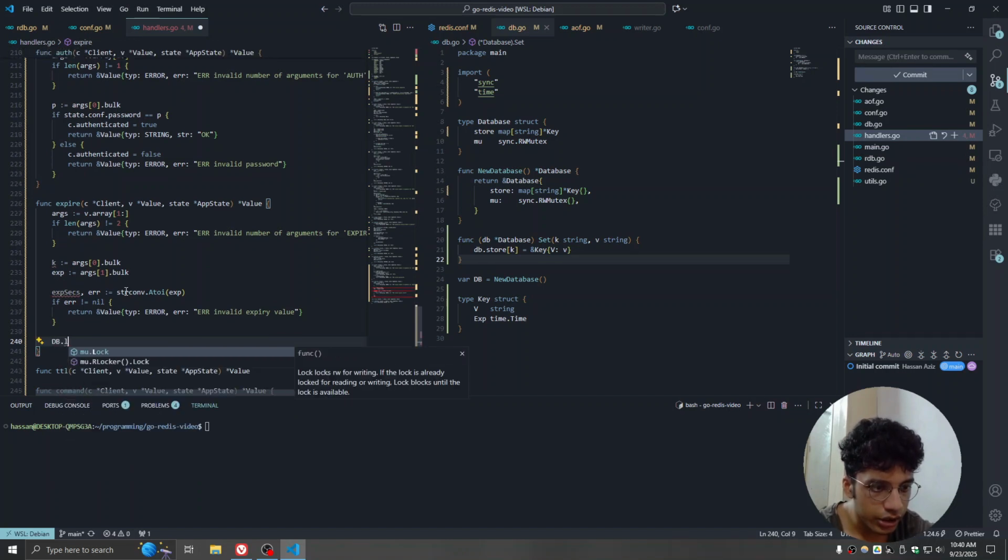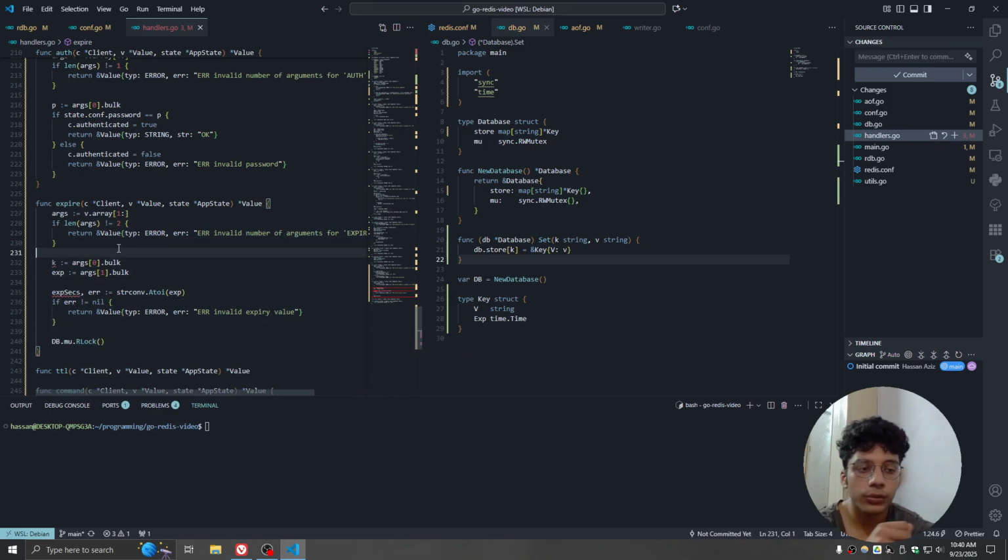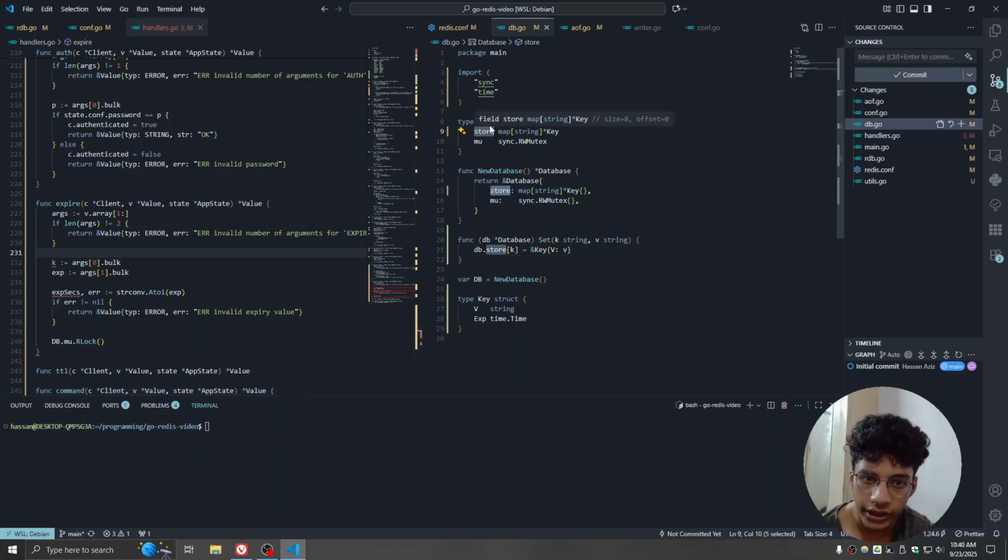Now we can actually lock the database for reading. And by the way, you can see that I did all of these other things up here and I didn't lock the database, right? So just a quick little lesson for you if you're doing any sort of concurrency programming. When you're using things like mutexes, and you have multiple goroutines or channels, like multiple functions accessing the same stuff in your program, you want to make sure that you only lock the mutex when you're actually using the shared variable. The shared variable in our case is this store in the database struct, the actual database. If we're not using this, we don't need to lock the mutex at all.